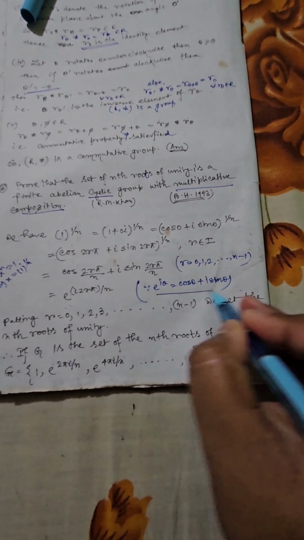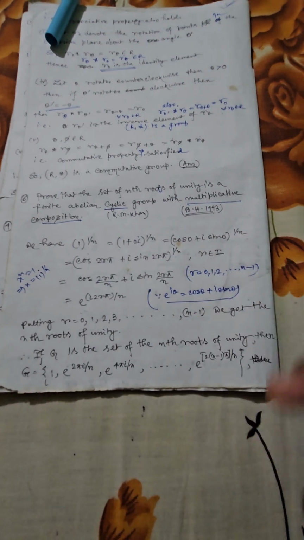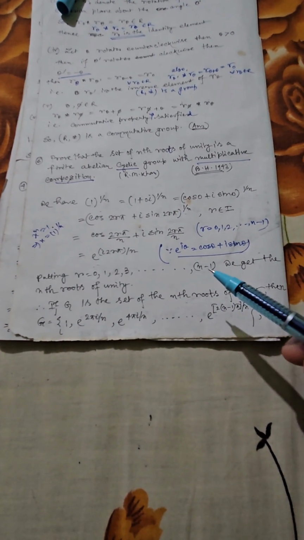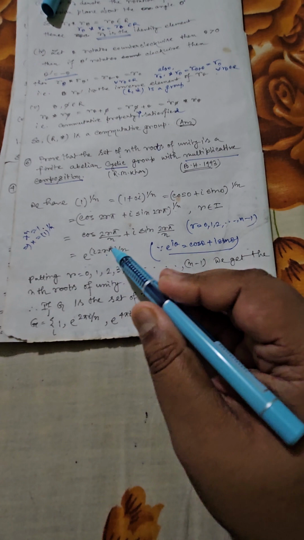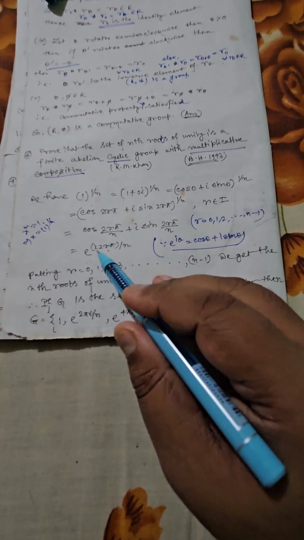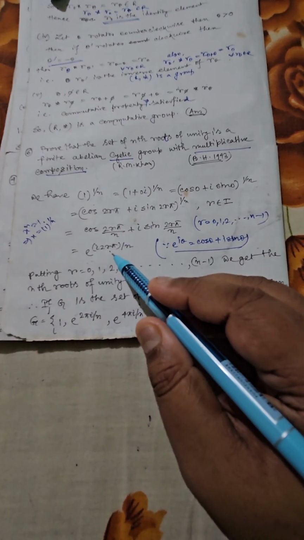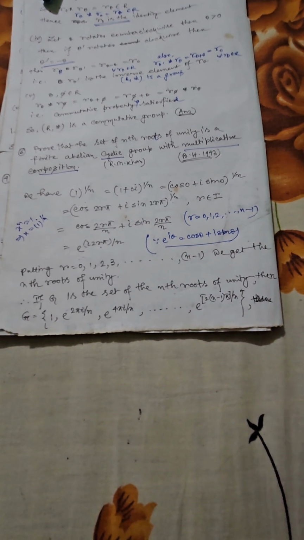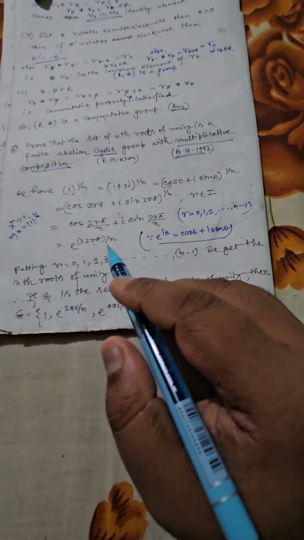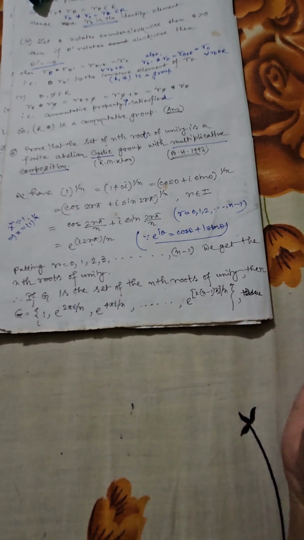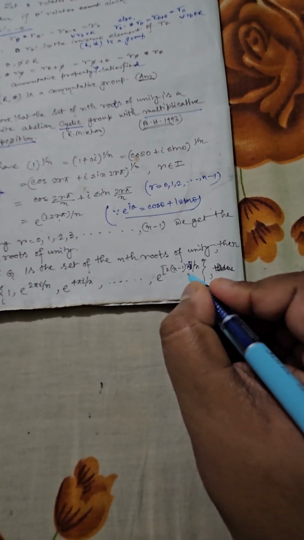Now we also know e to the power i theta equals cos theta plus i sin theta. So this part can be rewritten as e to the power 2r pi i divided by n. First we need to find all possible structures by putting r equals 0, 1, 2, 3, dot dot dot n minus 1. If you put r equal to 0, you get e to the power 0 by n, that means 1. If you put r equals 1, it will be e to the power 2 pi i by n. Put r equals 2, e to the power 2 into 2, that is 4 pi i by n. In this way, if you put r equals n minus 1, the result will be e to the power 2 into pi into (n minus 1) into i by n. In this way you can carry on. Okay, it is 2 into (n minus 1) pi i by n.